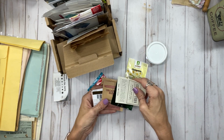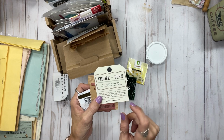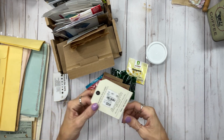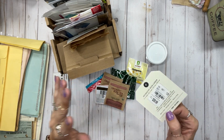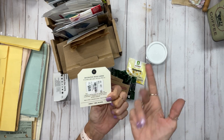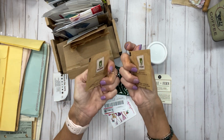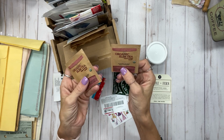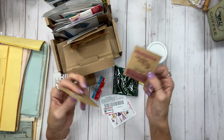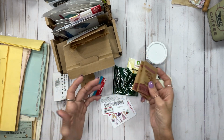Here's some more type of pieces that I'll use. This is from, I got this at Tuesday Morning, and it's a huge wooden ladder type thing. It's like the rustic farmhouse kind of ladder. And I have my quilts and blankets on it, in the corner in my living room. But I saved the tag because I thought it was kind of cool. Like, I'll have that memory. So that is a good piece of ephemera. This tea also. I love this tea. This is actually unopened ones, but I use the bags as like a little pocket or something in my journal. But it's also an ephemera type thing because I have a memory for that.